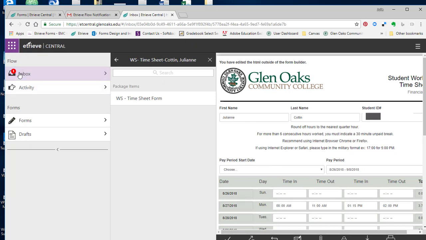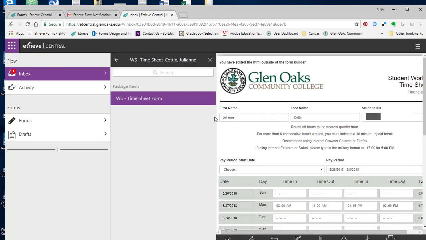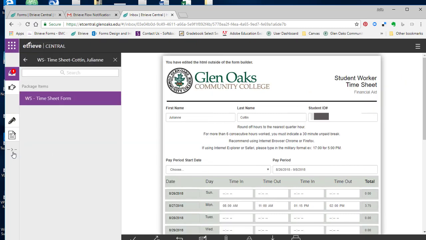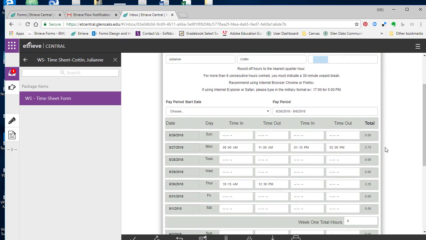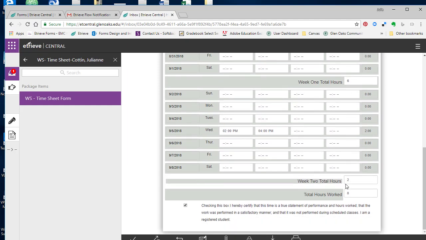So again, the inbox, and it'll list all the forms that you need to approve, and click on it. Sometimes you do have to double click. And again, you can downsize that original panel. And then as a supervisor, you will go through and see who it is, make sure that everything is correct, and make sure you look for the AM and PM, so that if they have AM when they should have PM, they're not going to have too many hours. And make sure they've worked the days that they said they did.